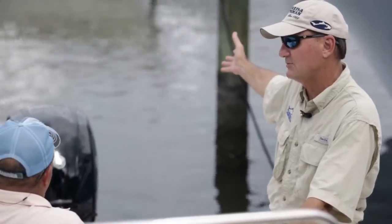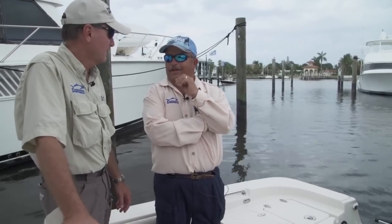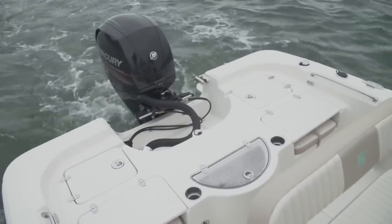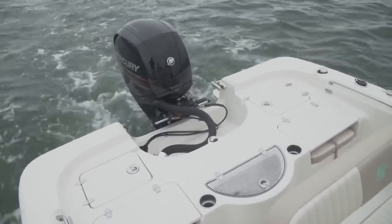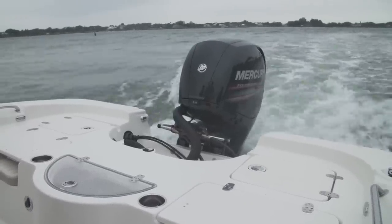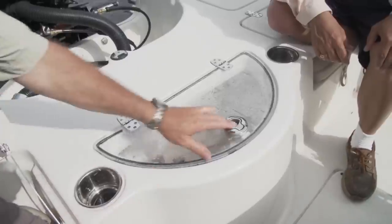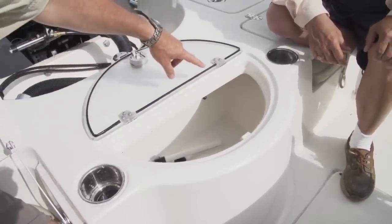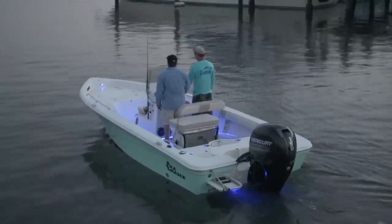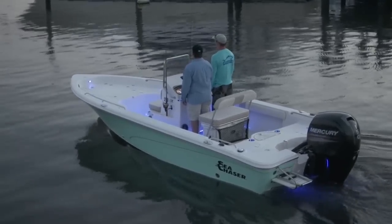If you're using the boat for the family — pulling a tube or skiing — you can watch the person on the tube while still having room to drive. The stern seats are the most comfortable place on this Sea Chaser, just like the most comfortable cabin on a cruise ship or sport fish is in the stern. You've got a casting platform up front but if your wife and mother-in-law are along, stick them in back. I can tell a fisherman designed this live well — it has a clear lid so you can check your water level at a glance. It's a circular live well with no corners to trap bait, and it's lit, so at night you can tell how many baits you have left. In fact, every compartment on this boat is lit, even the battery box.